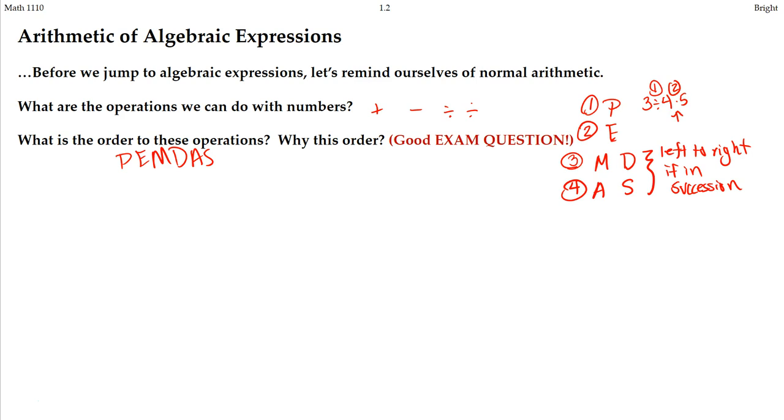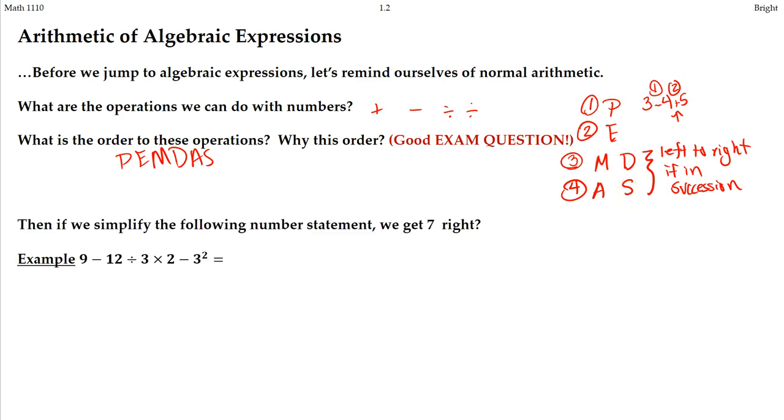Additions and subtraction work the same way. So again, if you have now, say, 3 minus 4 plus 5, you have to do the subtraction first, followed by the addition, not the other way around, even though it's AS. Okay, so now, here's your first quiz question. I have an example here, and my claim is that it is 7. Is this correct or incorrect?